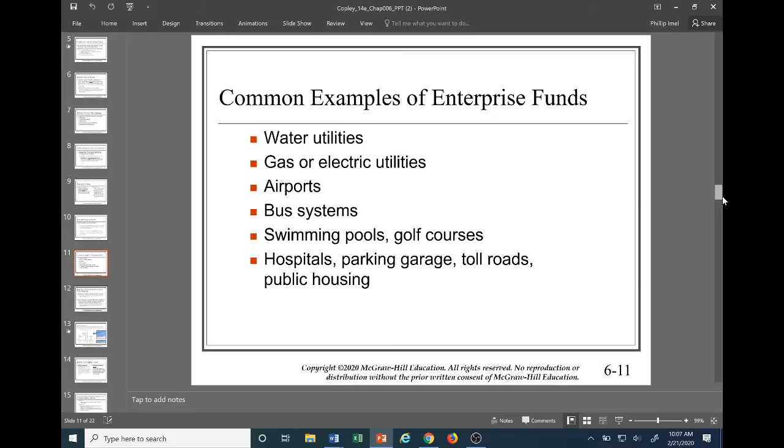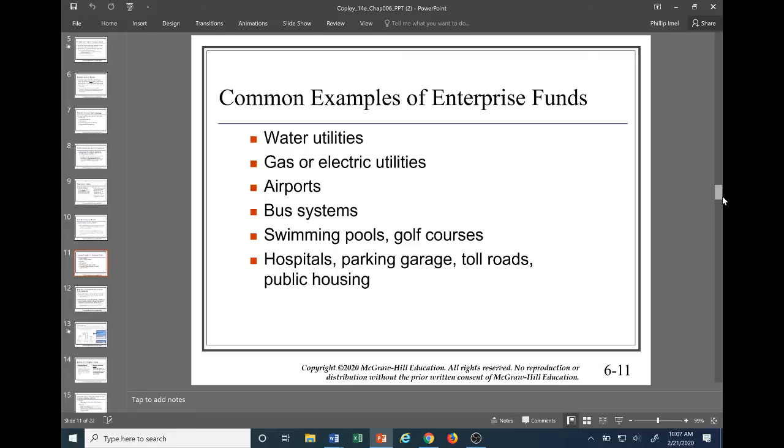So good job. What type of accounting do they operate on, these proprietary funds? The accrual basis. So therefore they're worried about the economic resource measurement focus on both short term and long term, right? Stuff that's current and non-current.